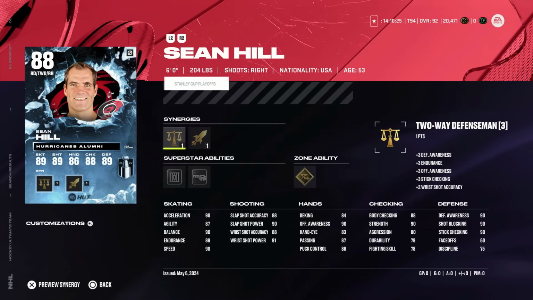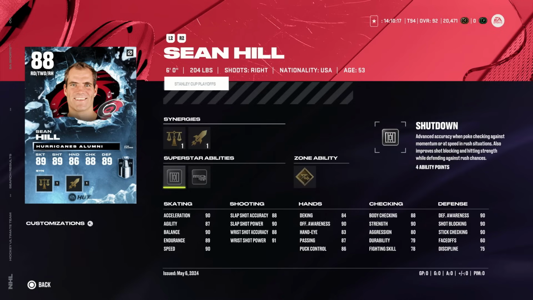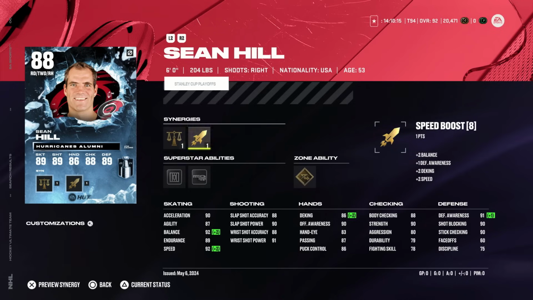For getting 600,000 points, you get this 88 overall Sean Hill. He's a 6-foot-tall defenseman, he's got gold elite edges and silver shutdown, and he does have speed boost to help him out. It's not a terrible card, especially if you're just starting out.